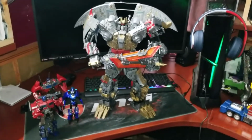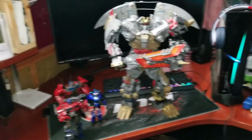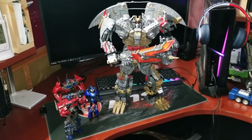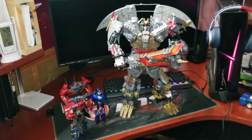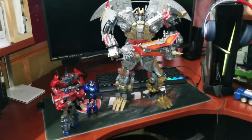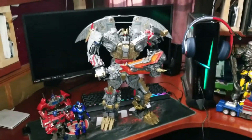For anybody that's not aware, this is the oversized KO of Power of the Prime Dinobots, and normally they're about 14 inches tall in combiner mode, and he's very scraggly. He's kind of pathetic looking.